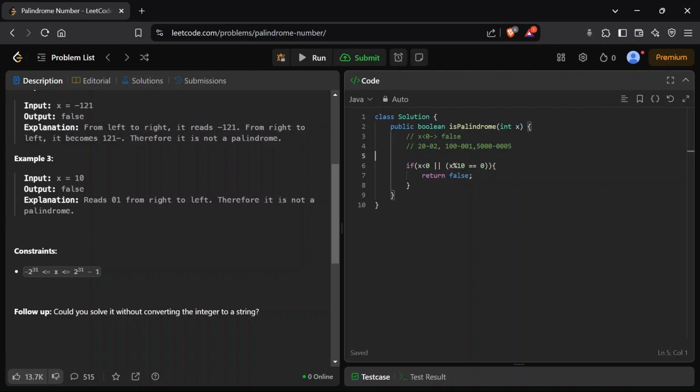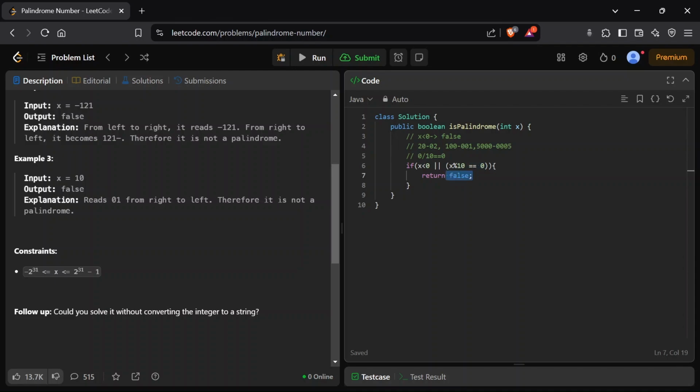Okay, good. But one thing is, 0 is also a multiple of 10 because 0 modulo 10 returns 0, right? So this condition will become true and it will return false, right?